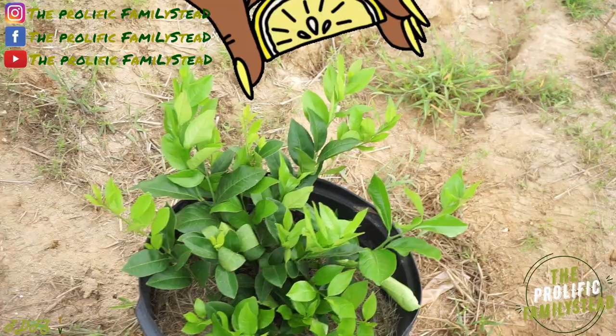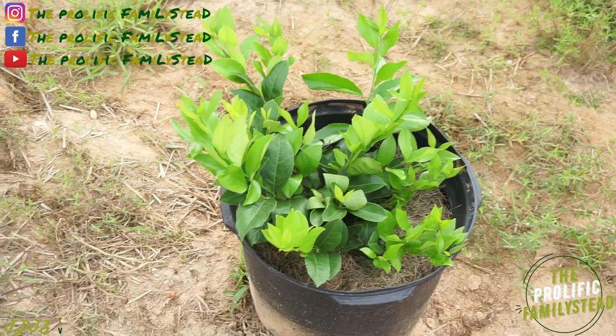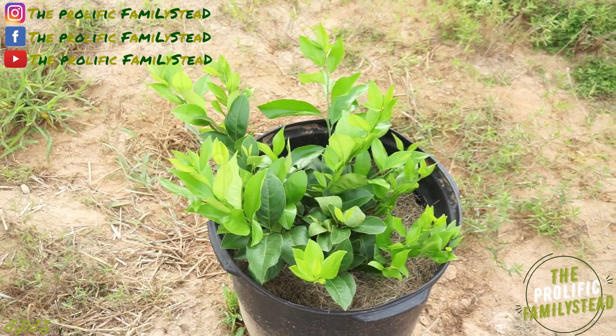The next thing you know, you drown your roots and your plant is looking sick and yellowing and leaves are falling off and you don't know what's going on. You don't know if it has enough fertilizer. You don't know if you have some kind of bugs eating your Meyer Lemon Tree. You don't know what's going on. And the only thing you did was overwater.